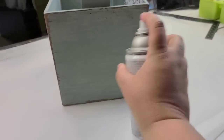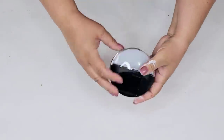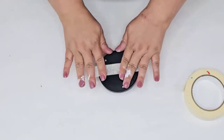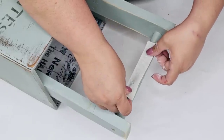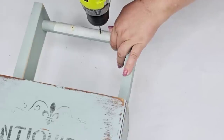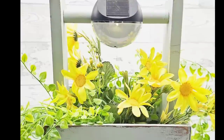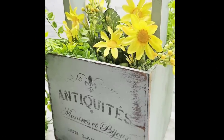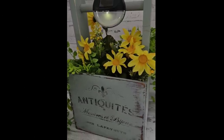I'm going to seal everything with a Rust-Oleum top coat to make sure it's all sealed in, especially if it's going to be out on the porch where the elements will hit it. The solar light for this one is so adorable but you do have to use it with a screw. I'll place masking tape right over the holes, mark with my screwdriver where I need to drill, and place it right on the handle of the box, centered. I'll drill holes halfway through so I know exactly where to screw in the screws. Look how cute this looks — this would be gorgeous with real flowers. I think it'd be great in a yard or on a porch at night; it would light up so nicely. Let me know which one is your favorite down in the comments!